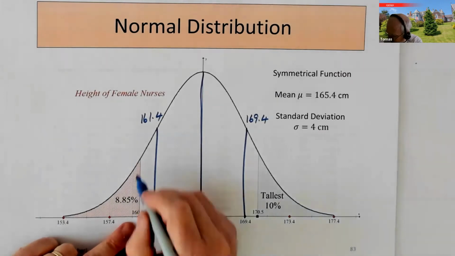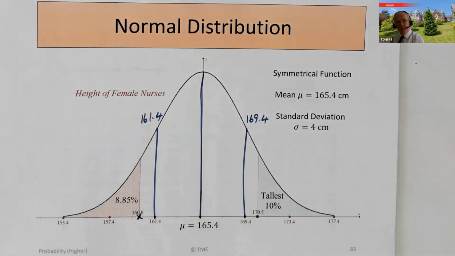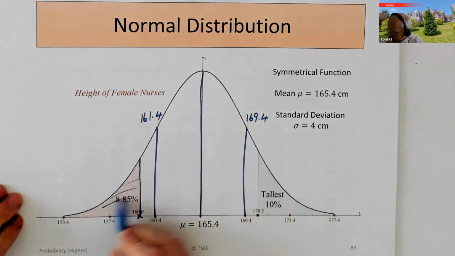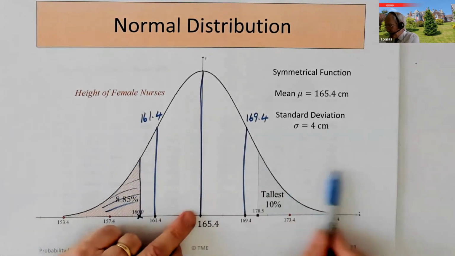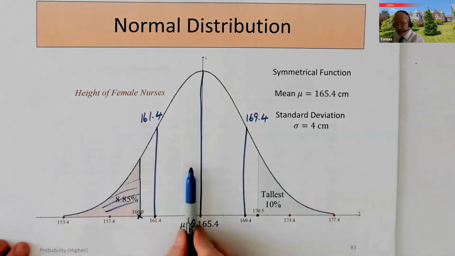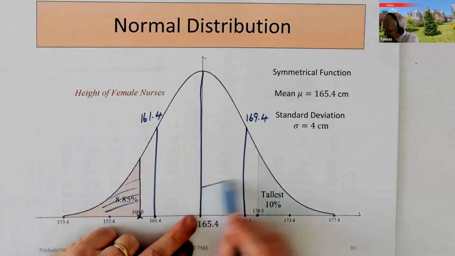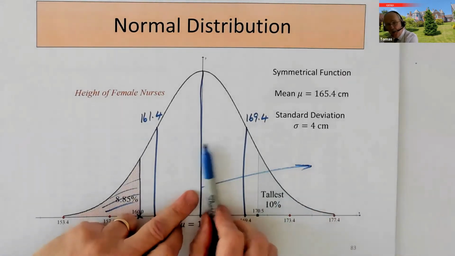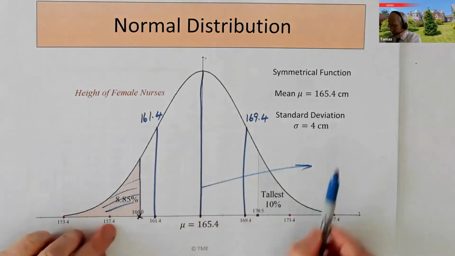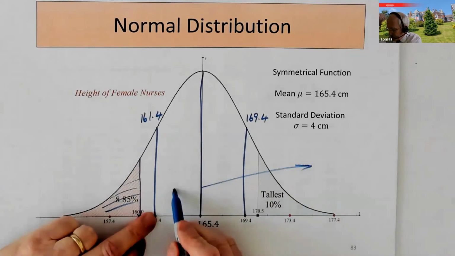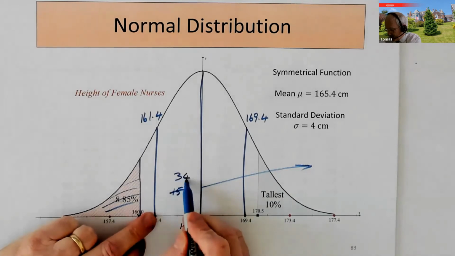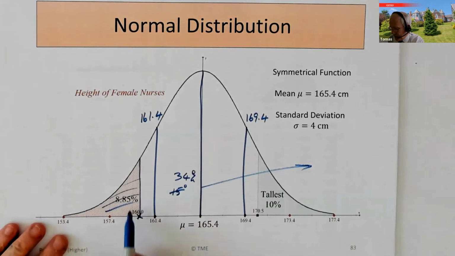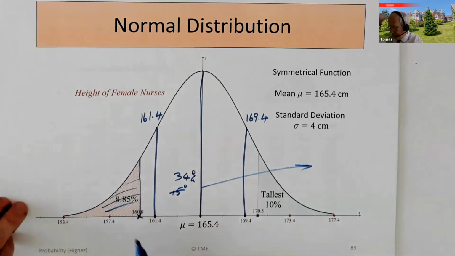Well, 160 on this is down here. And if I go back below this here, it looks to me that 50% are taller and 50% are smaller. So certainly, if we're talking about smaller than 160, I can rule out all of those. So 50% are gone already. And then one standard deviation, that's another 15% or 34%. So that's 84% are gone. So how do I find out how many are back here? So this is where the tables come in.